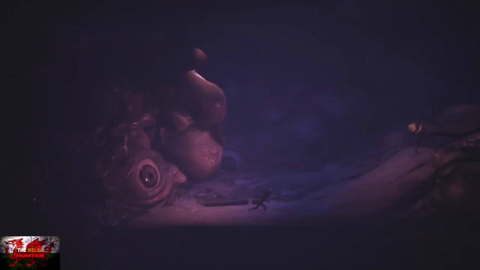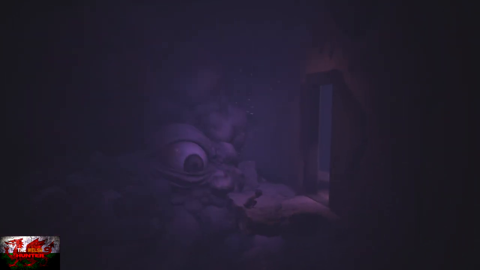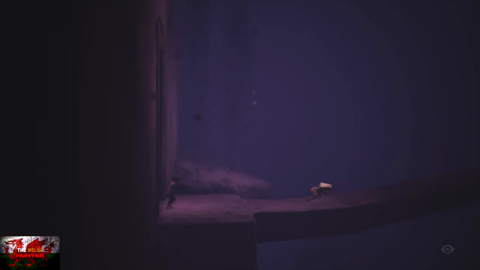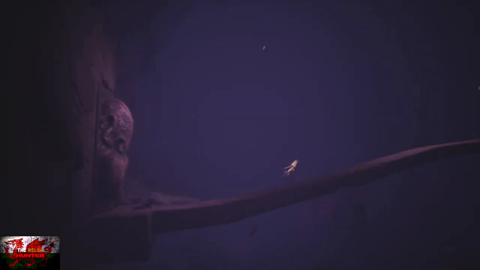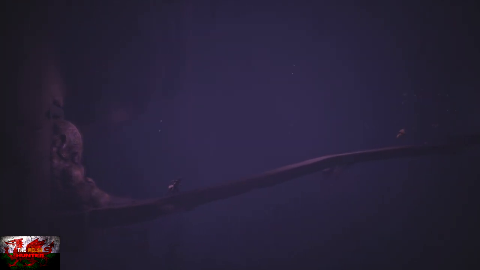There we go. Jump up the ramp and again we're going to climb up, exactly where Six is, jump across the gap again. Ooh, just about made that. And then we are sound as a pound. We have made it, man. We made the end of the game.